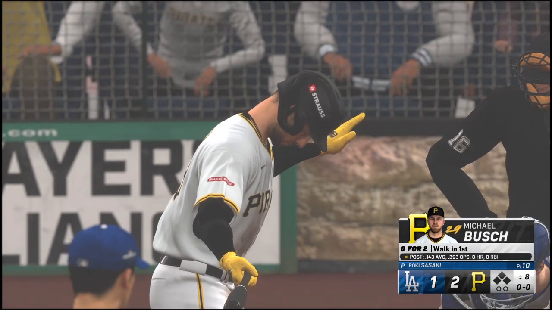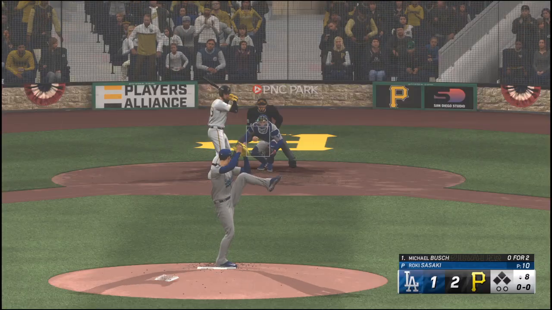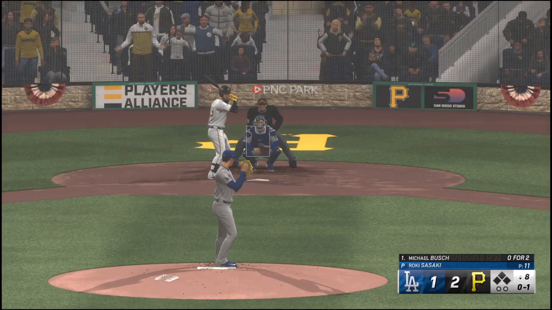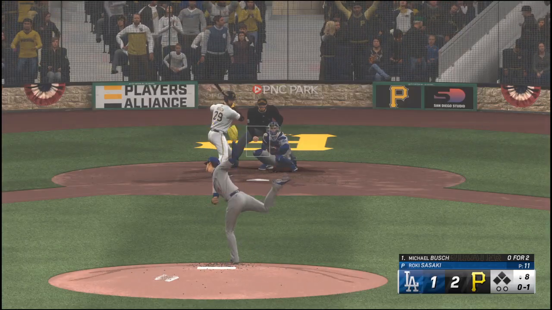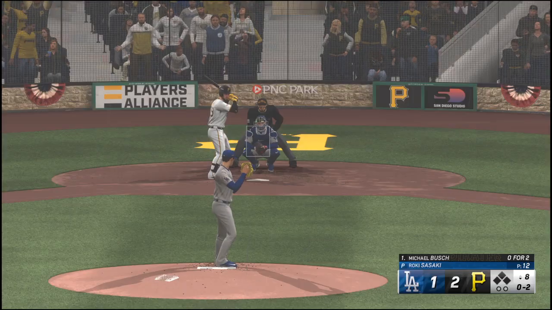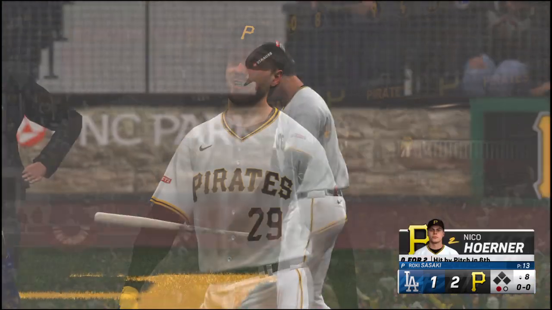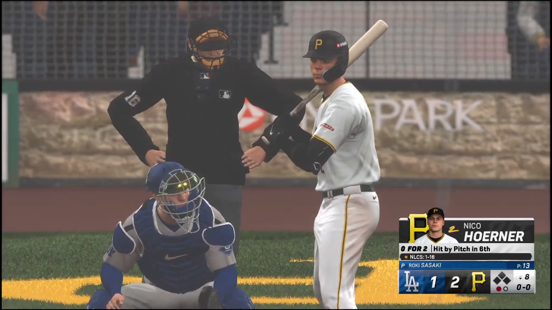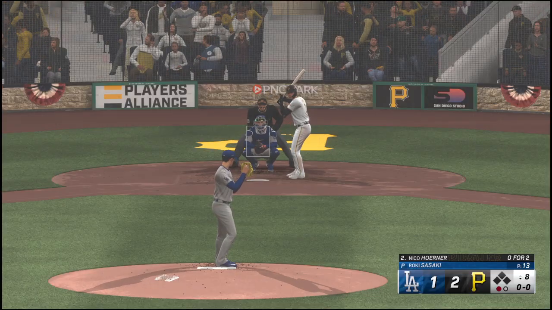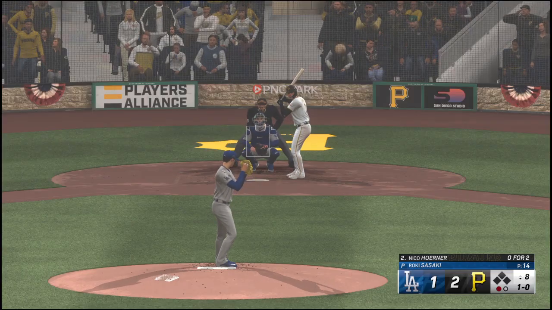Bottom of the 8th, and here's the first baseman, Michael Bush. Pitch. Hits the outside corner with that one. Next offering is in for a strike. 0-2. Kicks and fires. Swing and a miss, struck him out. And now Nico Horner. Second base. And there's a ball. Base is empty, one away. Here, the bottom half of the 8th inning.